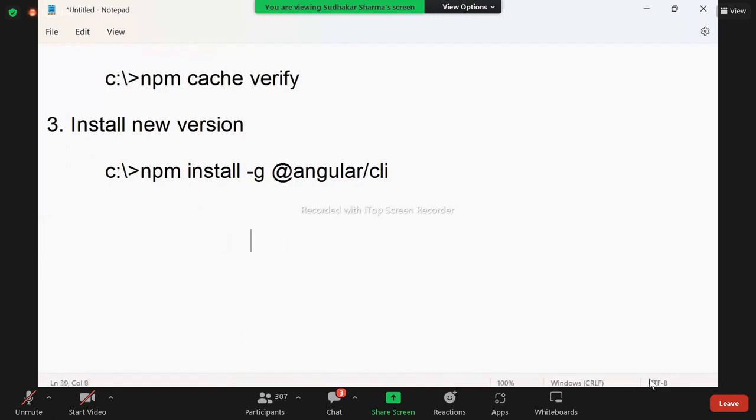So now first we will see creating an Angular workspace. We have to learn how to create an Angular workspace. Actually, in general, in all tutorials, you can see that they generally teach you how to create an Angular project.